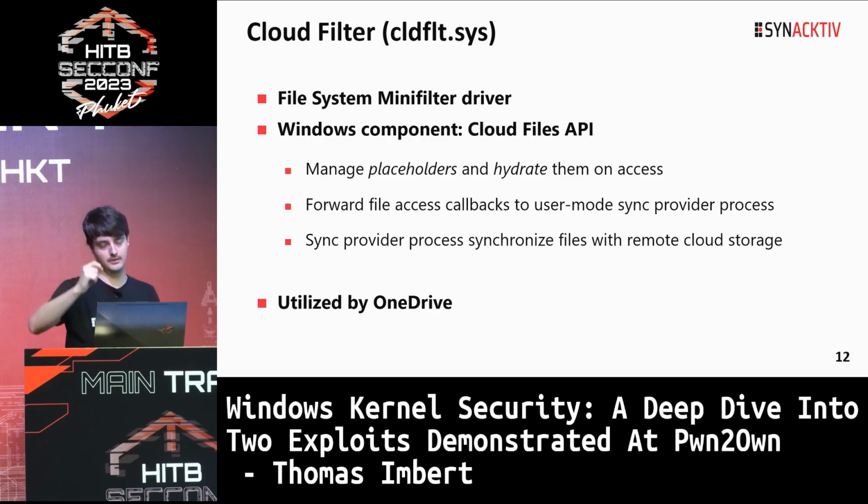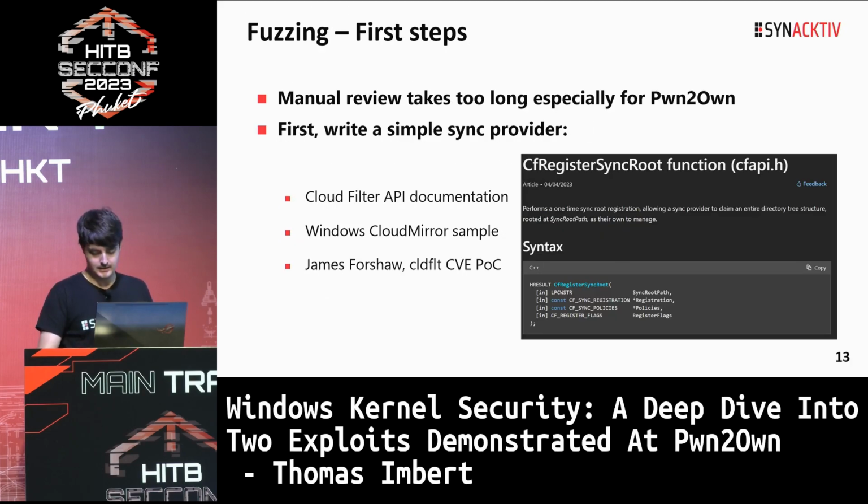It will call the sync provider, and the sync provider will be able to talk with Azure or any cloud provider to get the file content and hydrate. This is called hydrating the file. So this driver is basically just creating placeholders for you, creating fake files, and giving you callbacks on access. To simplify.